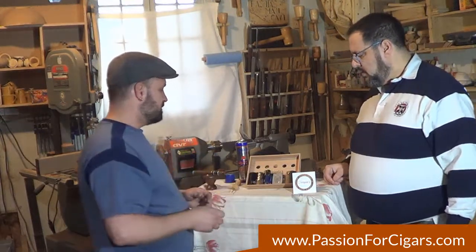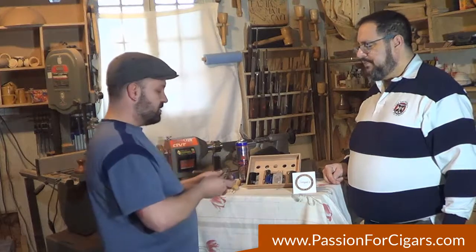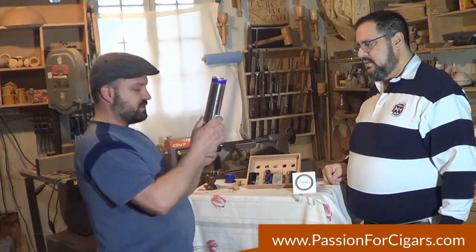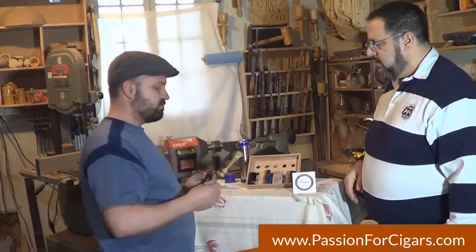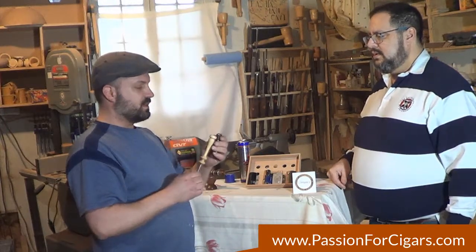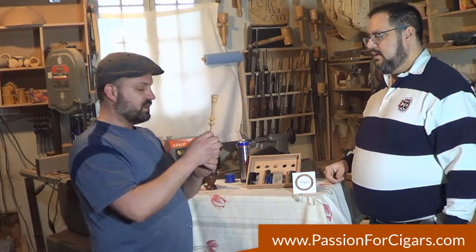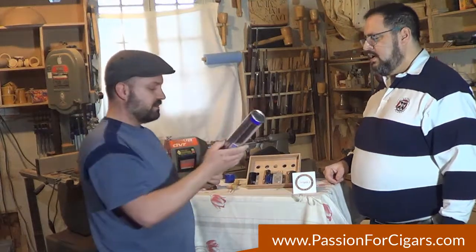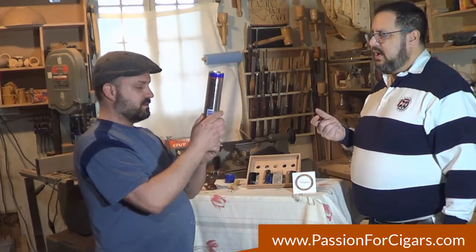There's another way to do it that I find works better for me — it's the exact same theory. What I like to do is take my lighter and before I purge it, I add my fuel for three to five seconds. What I've just done is created pressure inside the lighter. Holding the lighter upside down, that pressure will force whatever natural air is in there out a lot quicker, and you only have to purge for about two or three seconds. You feel the fuel coming out — it's purged. Then take your fuel again. You'll notice there was a sputtering to the purge, which means it was pushing out air along with the butane. Now it's full and ready to go.